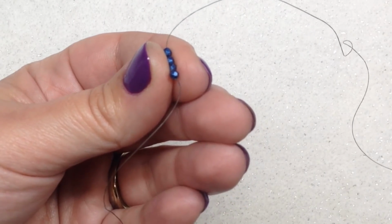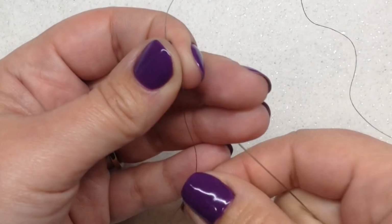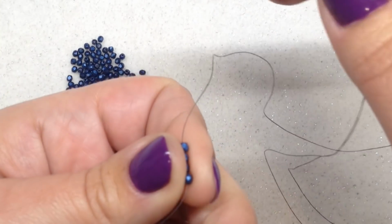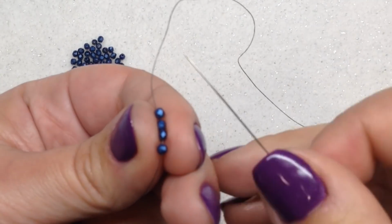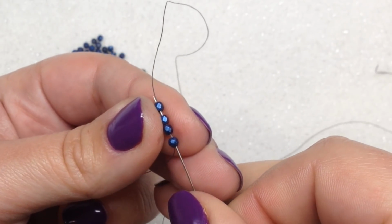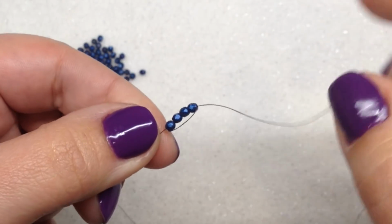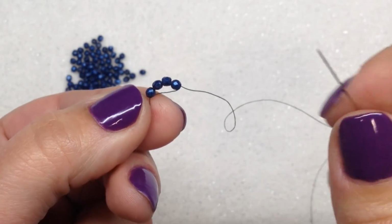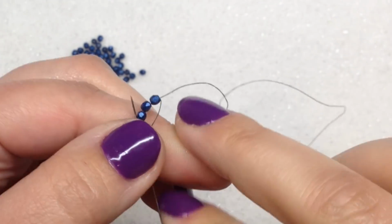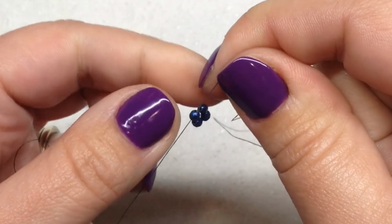So we have our 4 2mm beads on our beading thread, and I've pulled it down, and we want to leave about an 8-inch tail, and we're going to be weaving that tail back in as we get further into the project. Now swing your needle around and go back through all 4 of those 2mm beads and pull that so that it forms a little loop. Now you want to go back through the first bead and pull it all the way down. That's going to complete your loop.